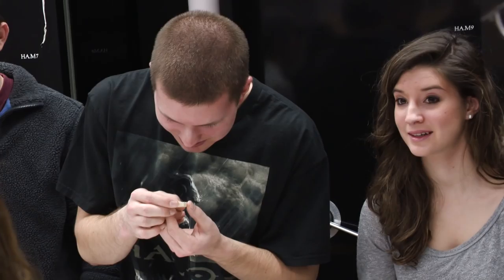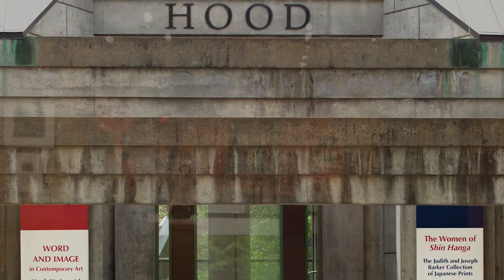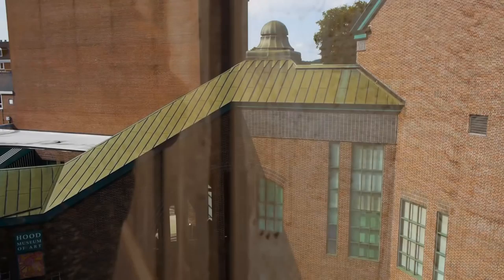You've got this engagement space, you've got new teaching galleries, and you've got expanded galleries for the collection. Couldn't be better. This is going to be a game-changer. It's going to put it in a league of elite institutions with great active museums — and really a symbol of the very best that Dartmouth is and that Dartmouth will be in the future. This is something that cannot be completed soon enough, because I want to get back in here.